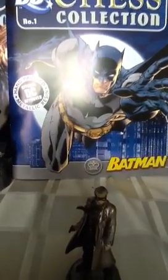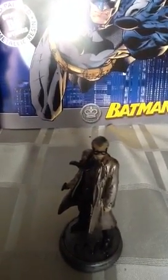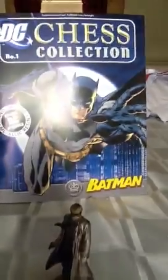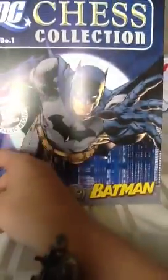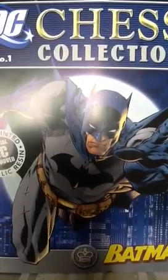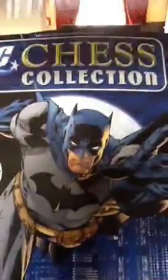They are highly collectible figures, priced at £7.99 each. You can sort of tell that they're going to be popular. I think they'll probably be as popular as the normal statues from before. So these are the books — the books are actually quite nice. I don't know if they're really needed with the figure, but I suppose it's so you're getting more for your money. Inside, there's a picture of the figure, where it goes on the chessboard, and there's background information about each character, which is very cool. This is actually the list of all the different figures that you can buy — just a small selection there.